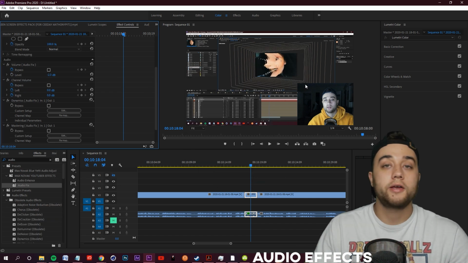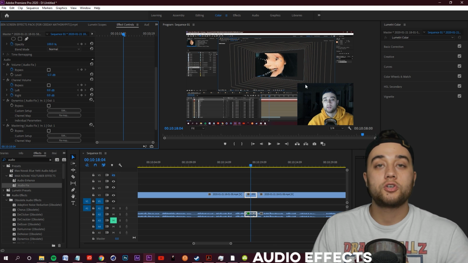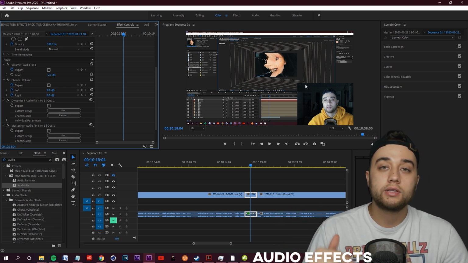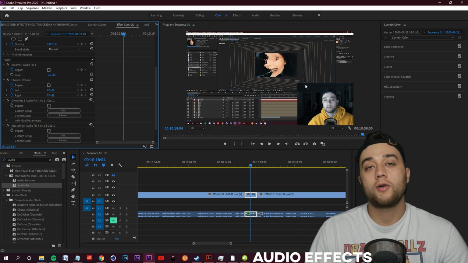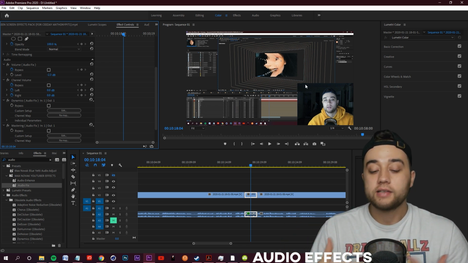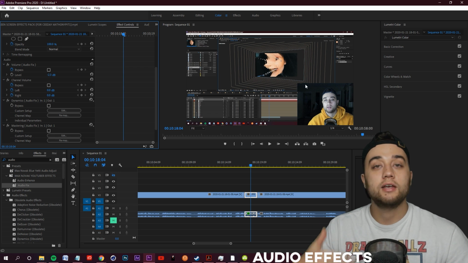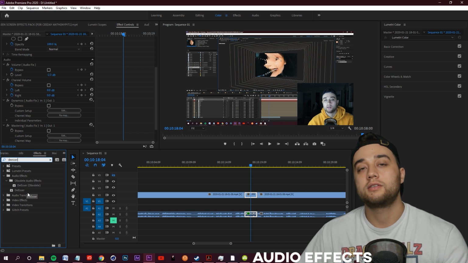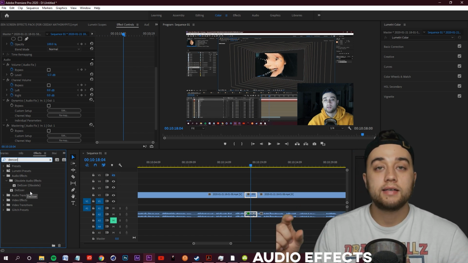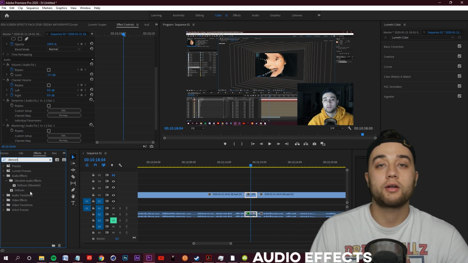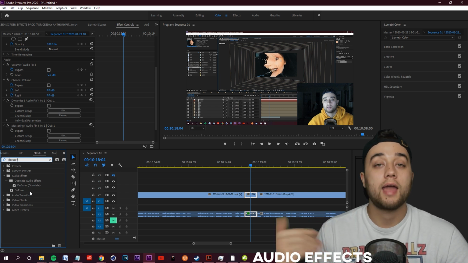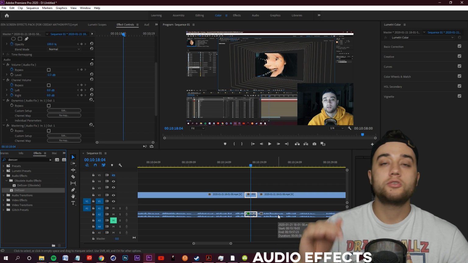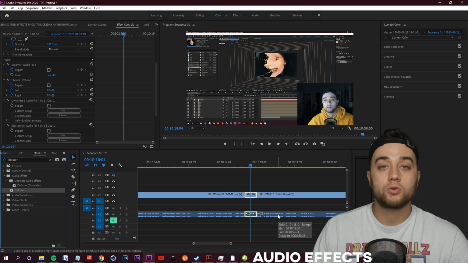And then the last little audio utility effect that I want to mention is the de-esser. Now usually this is if you stand too close to your microphone. Sometimes I'll use this on mine because I am pretty close to my mic. You guys can see it in the shot here. This is the de-esser effect, and this does exactly what it sounds like. It minimizes the S sounds into the microphone. Usually that S sound gets very amplified. So applying this will kind of tone it down, but just keep in mind, I wouldn't just drag and drop it onto all of your footage or it can distort it.